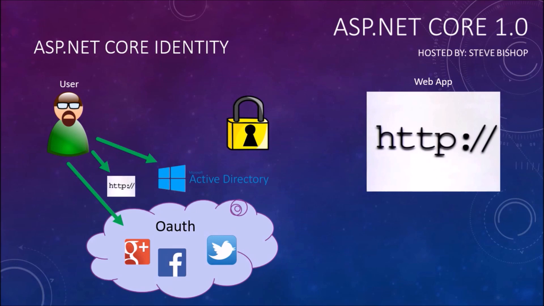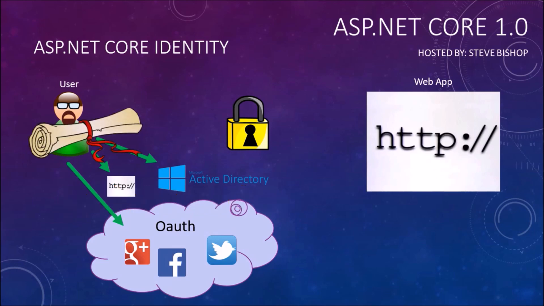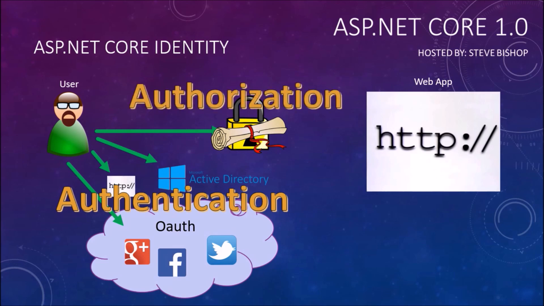When the user talks to one of these different sources to authenticate themselves, they're going to be given back a claim or a set of claims. This whole process is called authentication, where they go and ask one of these services to authenticate and say who they are. They get back that claim that determines who they are — their first name, last name, or some other piece of information. Now that they've been authenticated, they can take that authentication claim and pass it along through whatever locking mechanism or firewall or padlock is in place, and that claim then unlocks the padlock and allows them through.